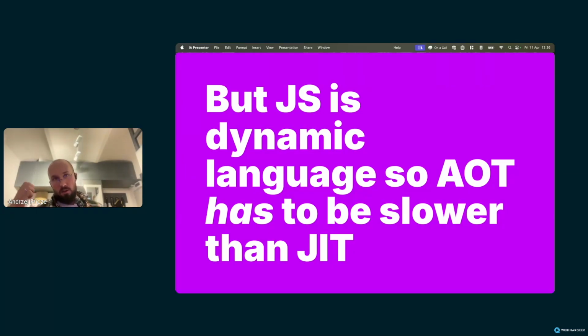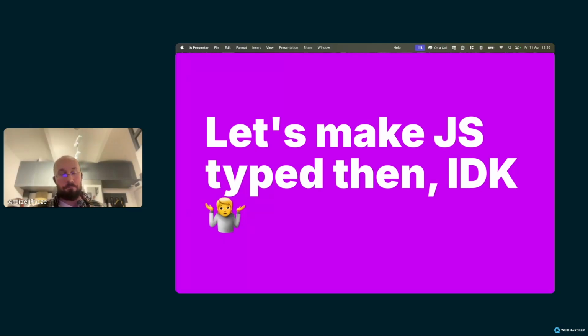But the issue with Hermes is, okay, it compiles ahead of time and produces some bytecode to be run, but it doesn't have all the information that a just-in-time compiler has about the types, about the ways that you run your functions, the types of variables you pass to your functions. So in principle, it has to be slower than JIT because that information is just not there.